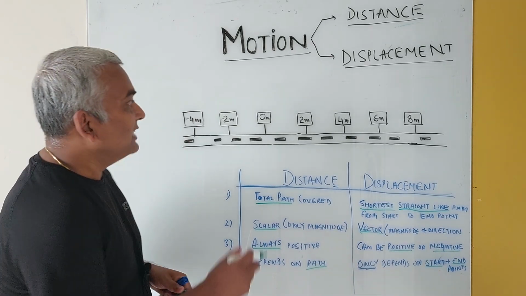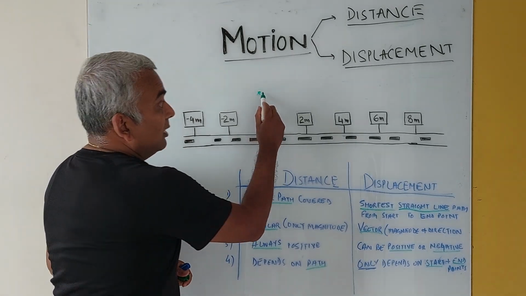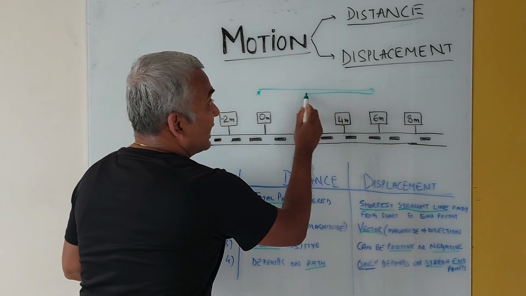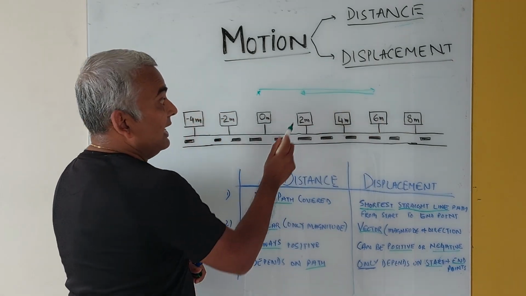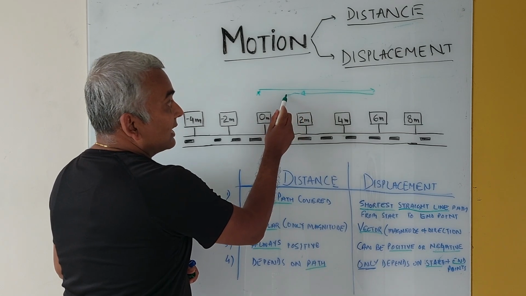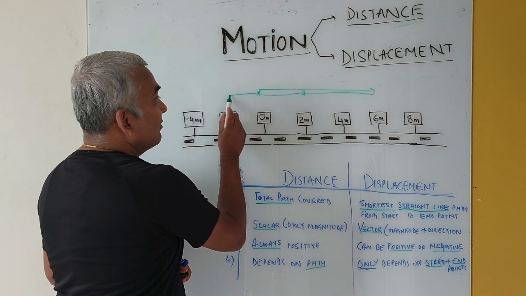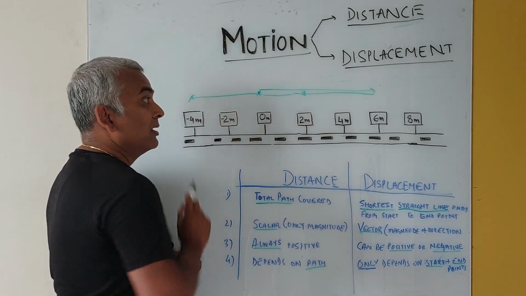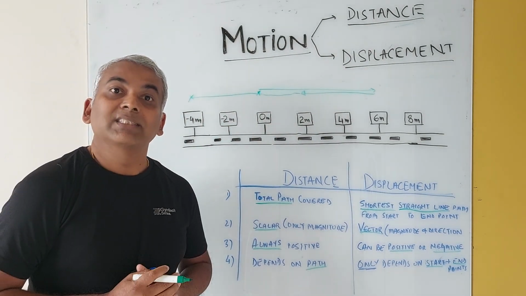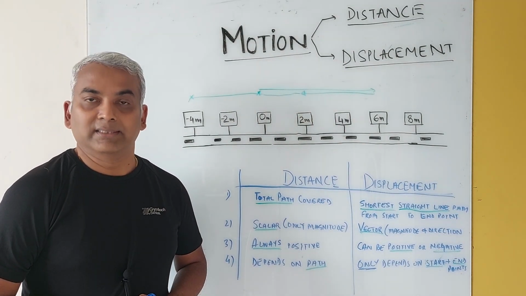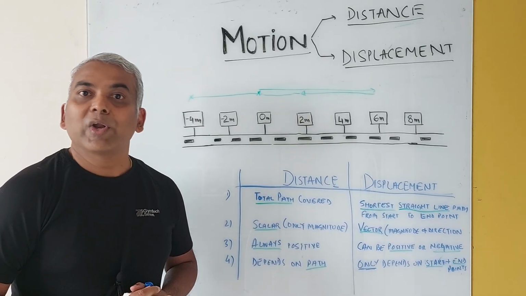Now, let's imagine that the person who has traveled 6 meters towards the east returns, travels 4 meters towards the west and continues his journey. Eventually, he will come to the starting point. And then let's say he continues to travel 4 meters towards the west. Now, can you see what is the distance traveled and the displacement? You can pause the video and take a guess. I'm sure you have got your answer right.